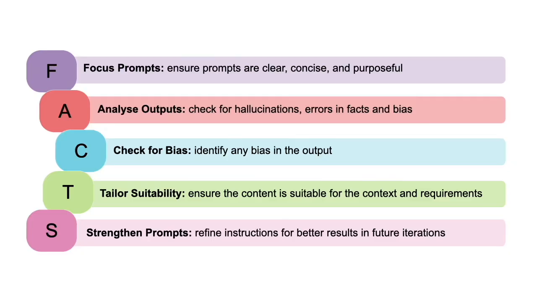It's worth noting that different large language models will give slightly different answers. In Module 4 we'll explore a framework called the FACTS framework — a guide to some key steps that will help us get better results from AI systems and ensure we're always checking the output. We can cross-reference information with trusted sources to check the output of AI, ensuring accuracy and reliability. This involves verifying content against curriculum plans, subject guides, national curriculum documents or exam board specifications.